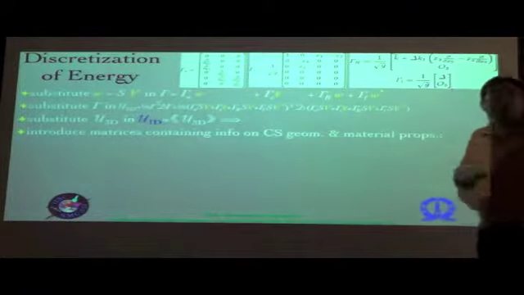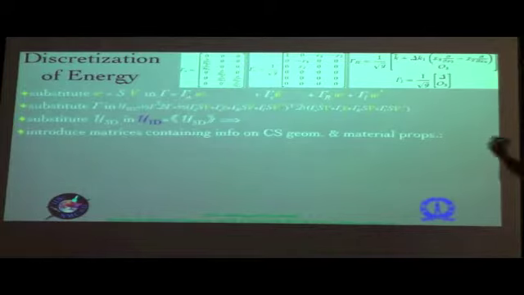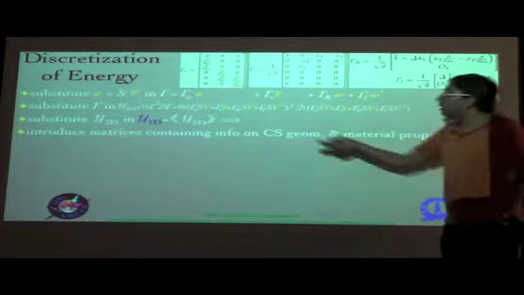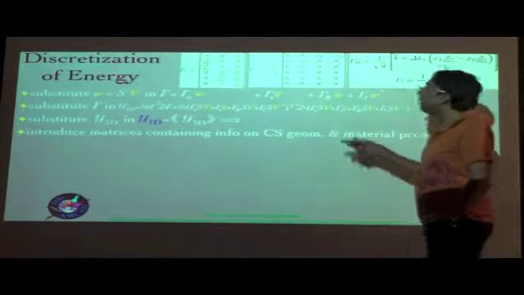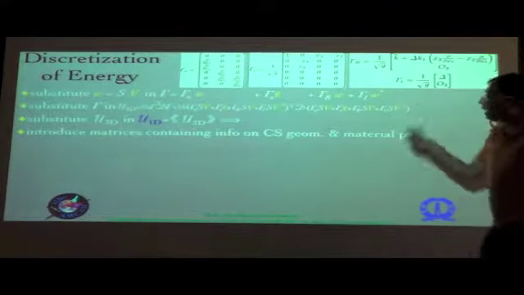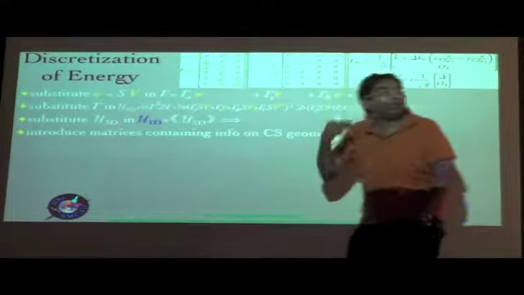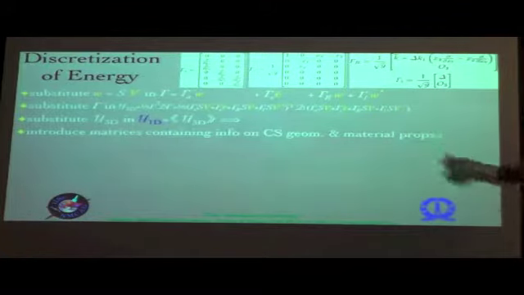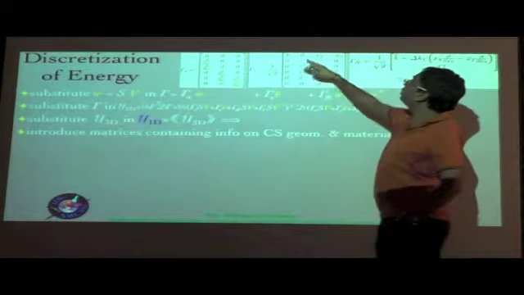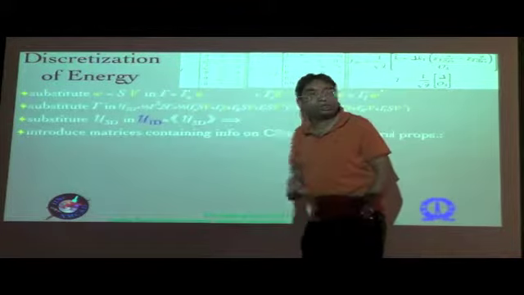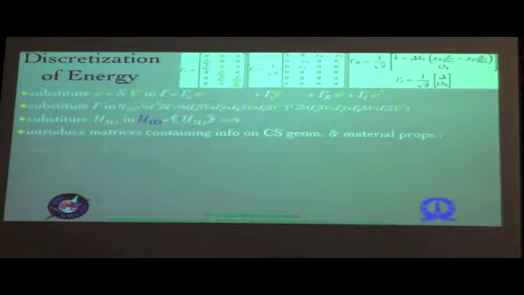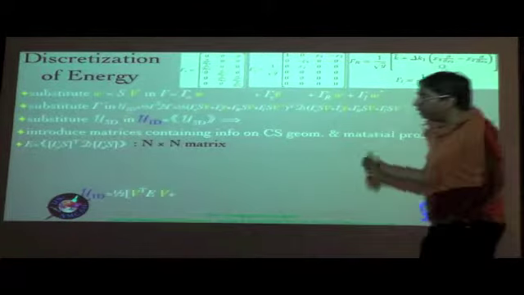So we introduce certain new notations for new variables, which are basically in some sense products and integrals over the cross section of various quantities, using these matrices of course, and the matrix D, which contains all of the material information. So that is basically what we will do, containing information on the cross-sectional geometry and the material properties. The way the cross-sectional geometry enters, of course, is through this, and of course over the integral that you have over the cross-sectional area. So first, we'll add term by term.